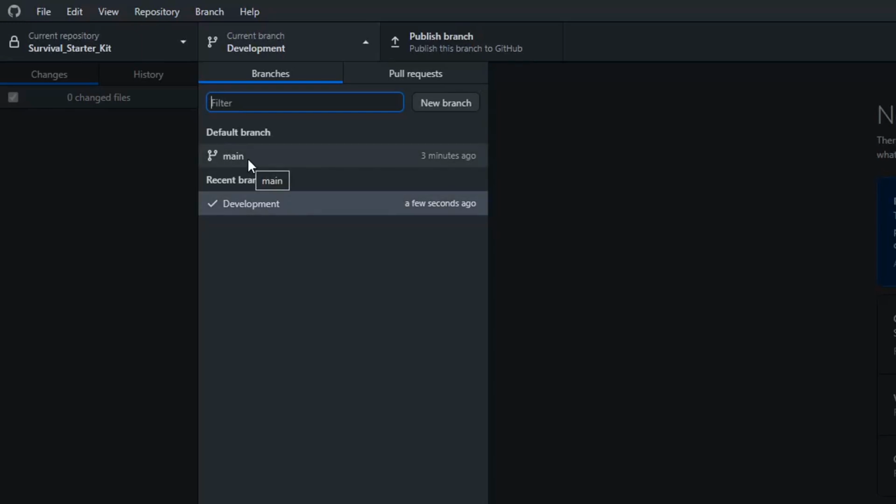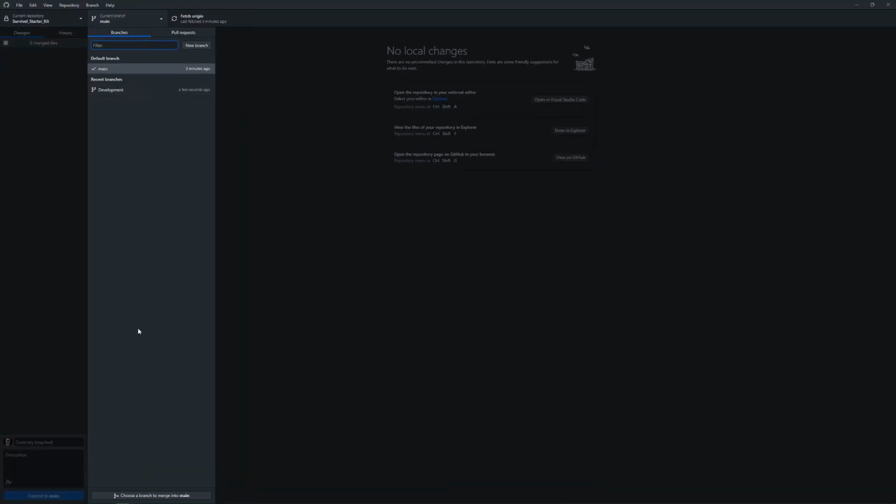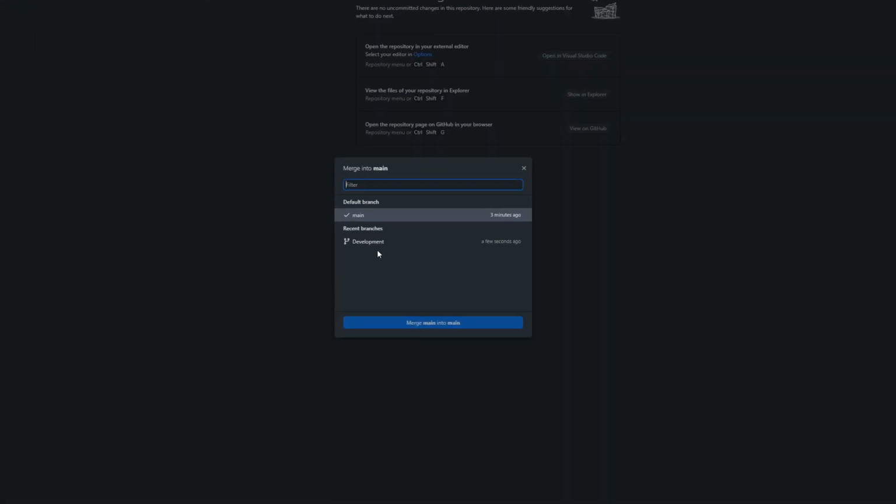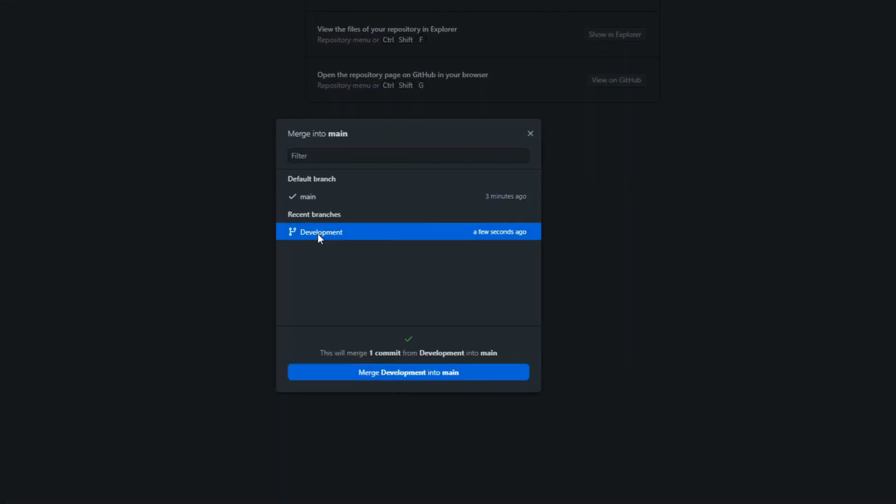So what we would do is switch to the main branch here. While we're in main, we choose a branch to merge into main. We click on development, and you can see that there's one commit from development that we're going to merge into main. It has this green checkbox, which means there are no merge conflicts, which means the project should be safe to merge in. This is where you're going to see if there is an actual merge conflict, by the way. It'll have a red X if there is an issue. I will make future videos on potential ways to fix that, because merge conflicts do happen and they are quite stressful, to be completely honest.